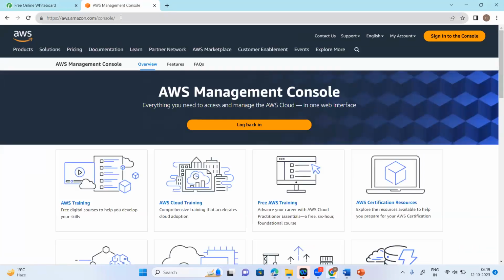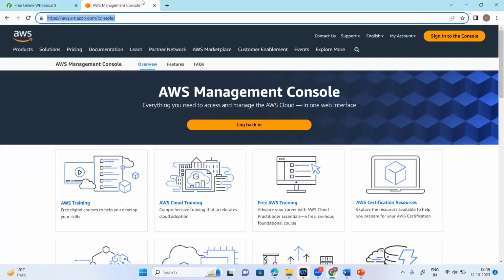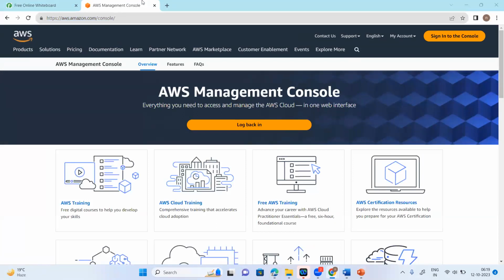So it is AWS Management Console. So Thomas has the account, Nathan has this account. Praveen is also working on AWS services. Great.